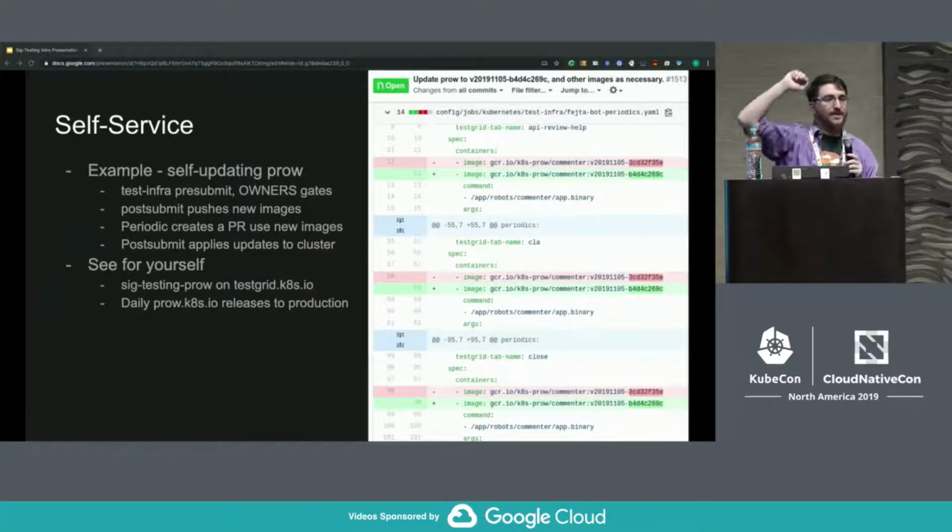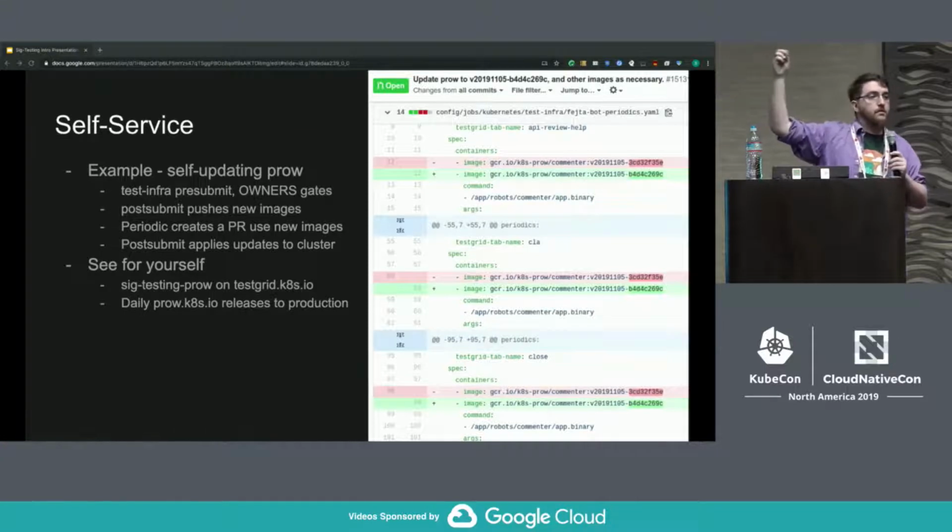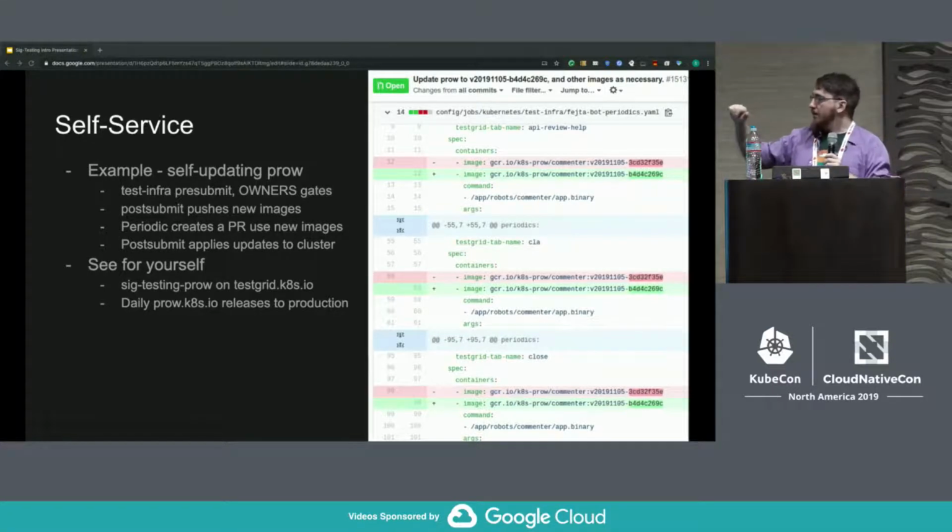And this is very neat because that's actually how, my second chance to brag, this is how prow updates itself. So right now, we're constantly making changes to code, and that includes prow itself. And we can use prow to deploy things, which includes prow itself. So if you want to see this in action, you can actually see that in our prow instance that the Kubernetes community uses, which is the Kubernetes test infra GitHub. Go there, it's great.